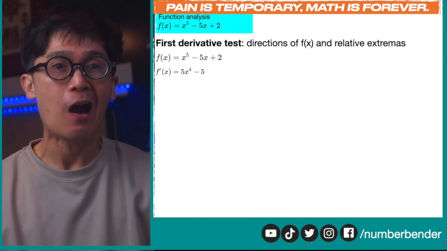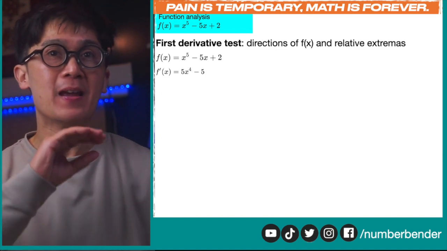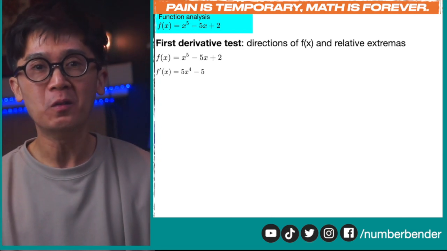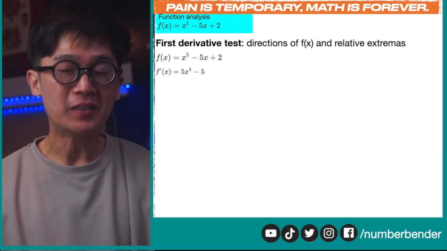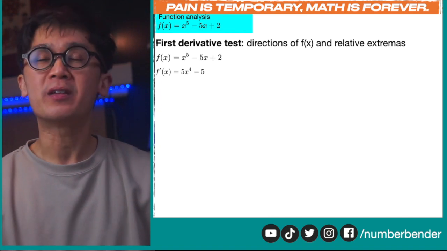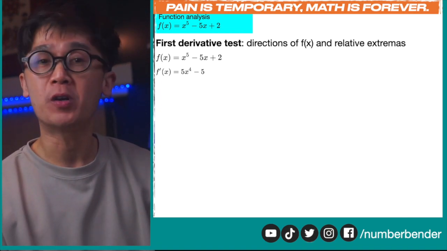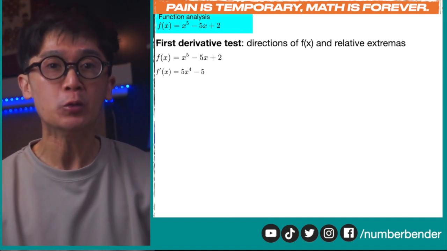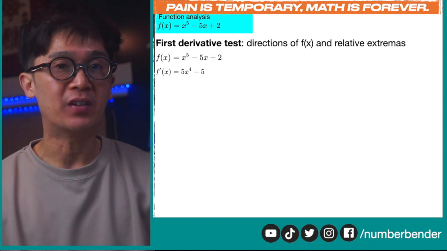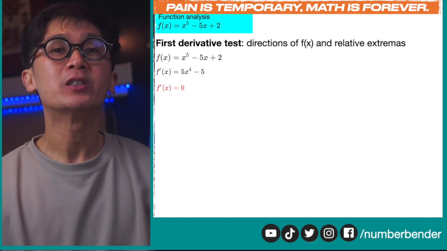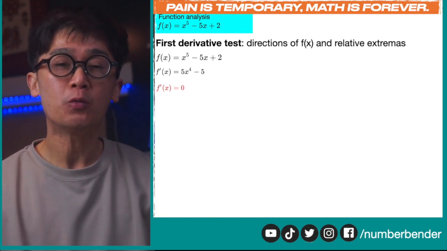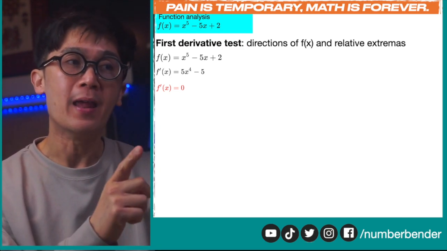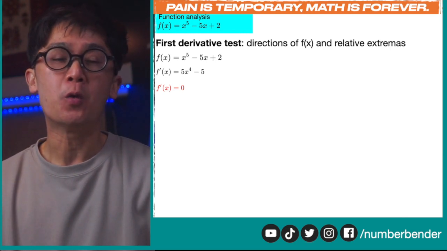And if you're wondering how the power rule works in the derivative function for our calculus lesson, we have many videos on the power rule in our Numberbender videos, so go check it out. But here, we know that the derivative function is 5x to the fourth minus 5, and what we will do next is get the solution of our derivative function. And when we say solution of the derivative function, we can also write it in a mathematical notation similar to this one. F prime of x is equal to 0.